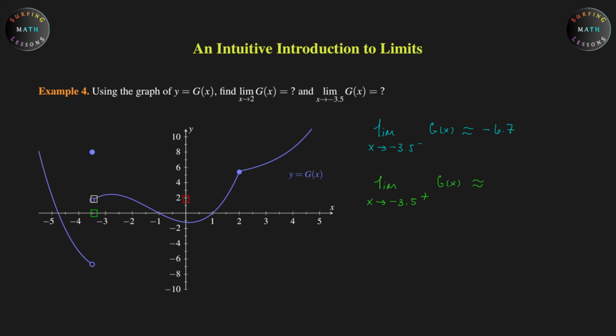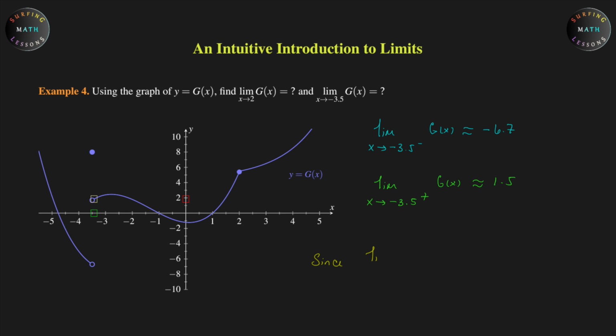Roughly speaking, 1.5. Now you may be wondering about this blue dot corresponding to the point minus 3.5, g of minus 3.5, in the graph of the function. Doesn't it play a role in our answer? Well, no, it doesn't. This is the key distinction which makes limits different from simply evaluating the function at the limit point. Limits care about the tendency of the function as x clusters around a limit point, and not the actual value of the function at the limit point.